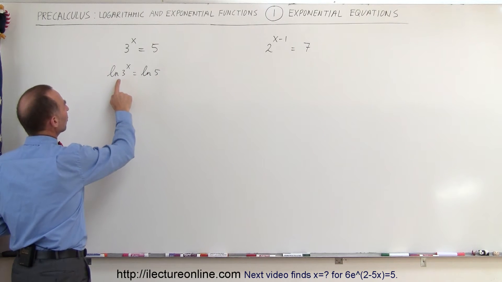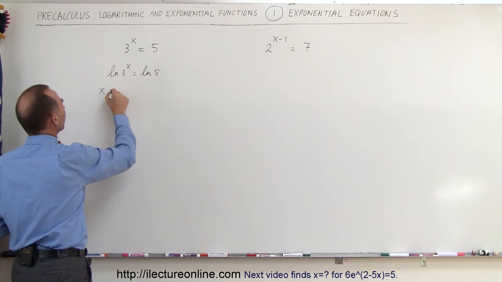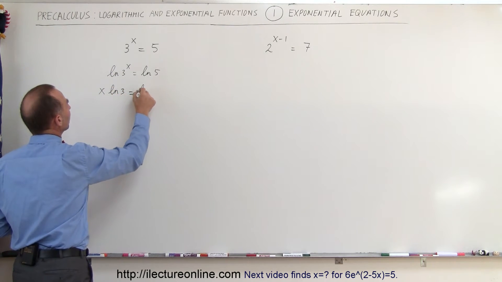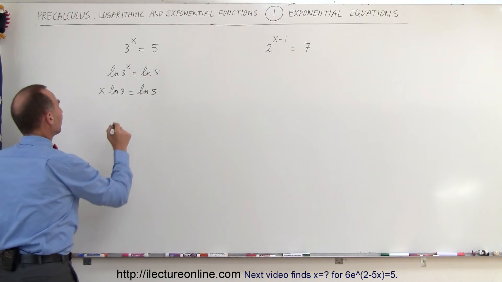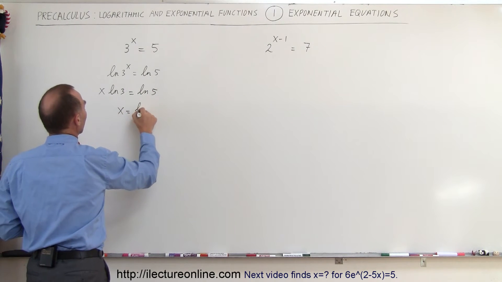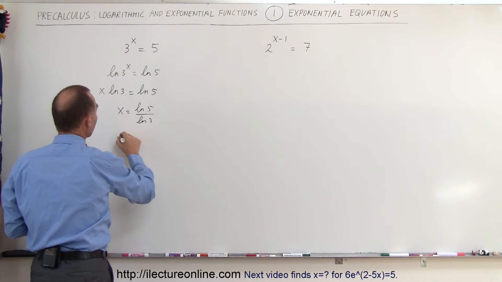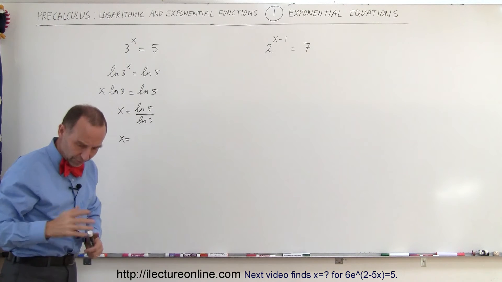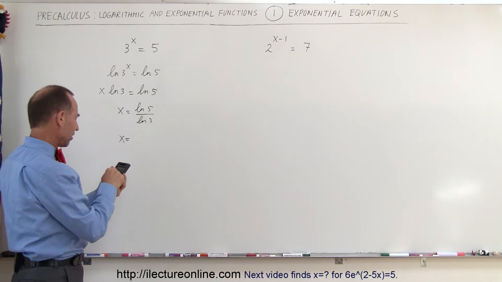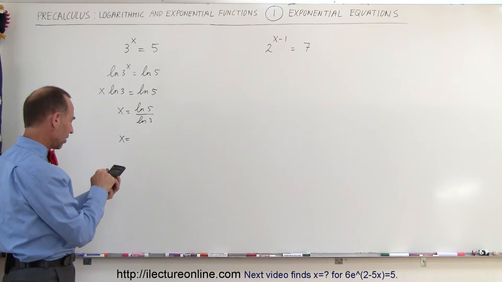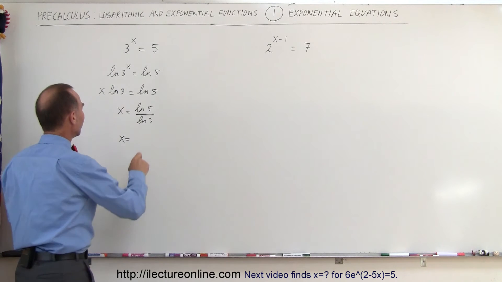Now using the rules of logarithms I can take the exponent and move it in front, so I can write x times the natural log of 3 equals the natural log of 5. Then if I divide both sides by the natural log of 3, I get x is equal to the natural log of 5 divided by the natural log of 3. Then you grab your calculator — right here, it was hiding — so we have the natural log of 5 divided by the natural log of 3 and we get 1.465.